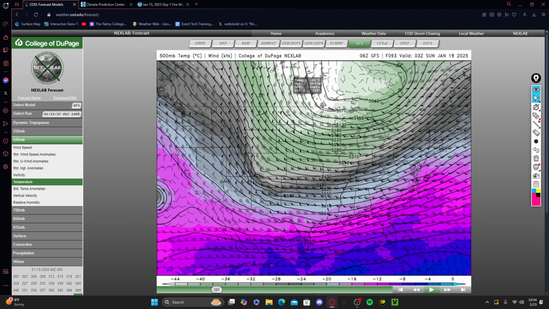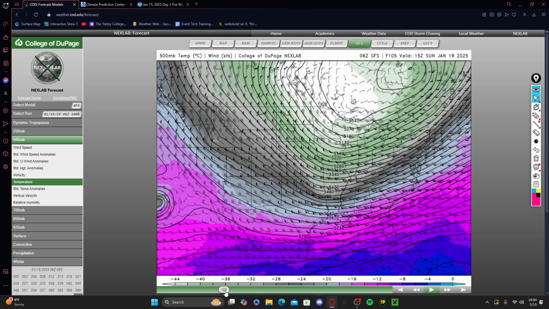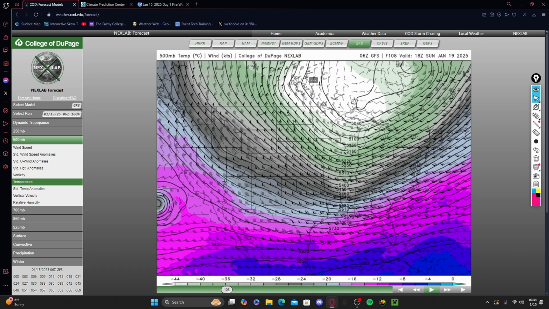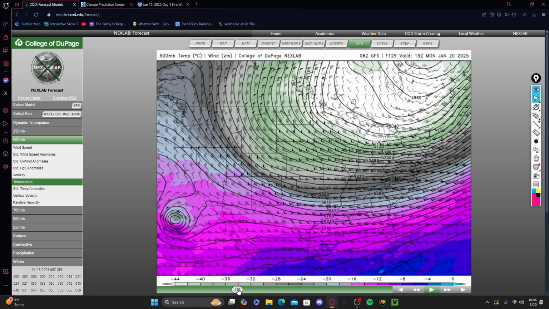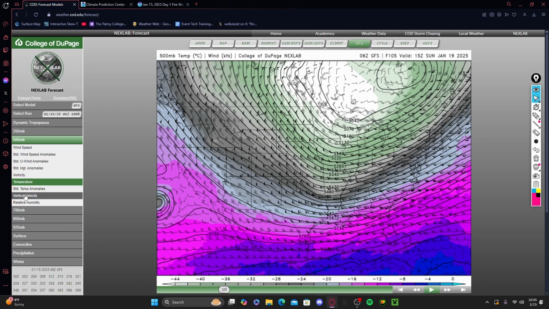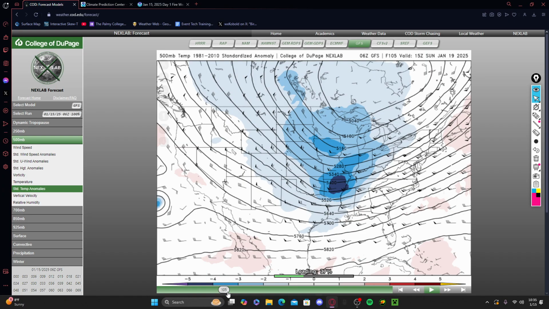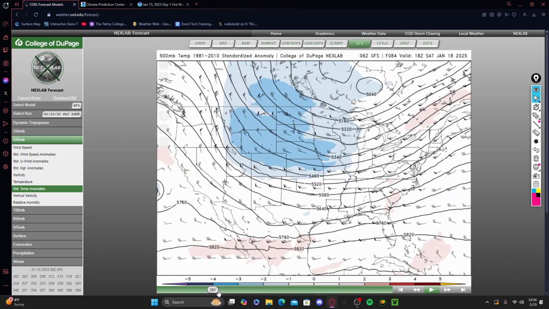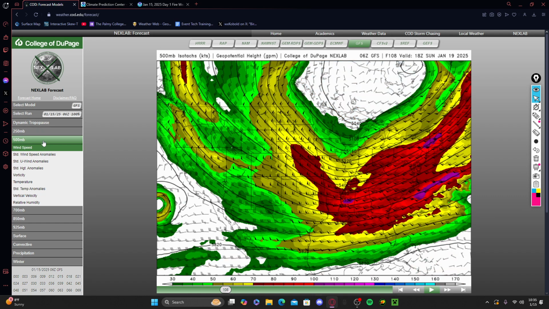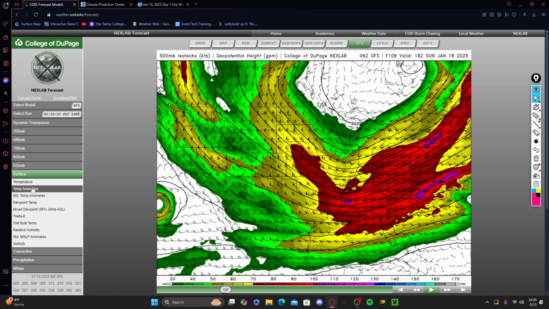This cold air is actually so cold that it runs off of the color chart down here. So all these whites up here are so cold that they literally are off the chart on this website here, College of DuPage Weather. They're that cold. So it's very cold up there, with standardized temperature anomalies as well. Very cold air over much of the region. Just cold air in general, and that is going to go down to the surface as well.